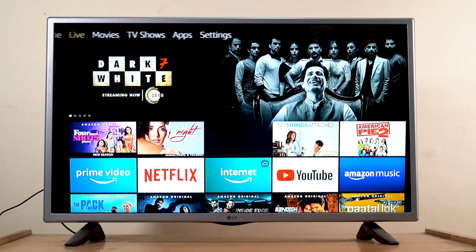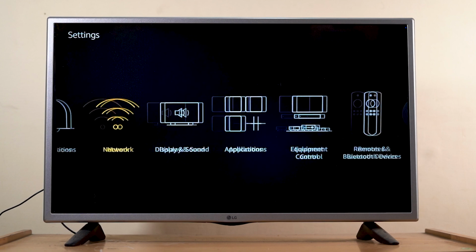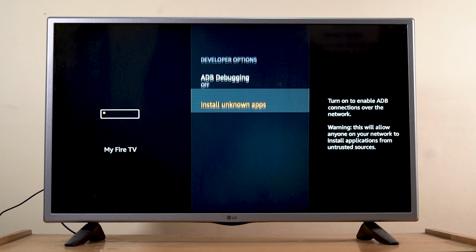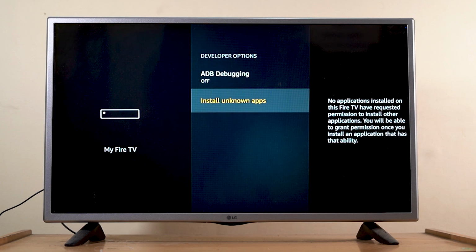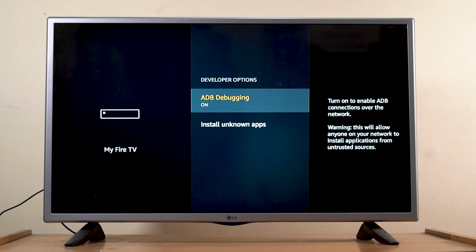So to install apps outside of the Amazon App Store on your Fire TV Stick, you need to enable the sideloading option in the Fire TV settings. That way, just like you do with your smartphone, you can sideload apps onto your Fire TV Stick. So go to the Fire TV homepage and then navigate all the way down to the Settings tab, and then Device, Developer Options, and under Apps from Unknown Sources, select Turn On. Also, while you're at it, enable USB debugging on. This allows you to remotely install apps on your Fire TV Stick like you did on your Android smartphone.